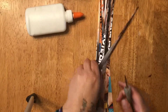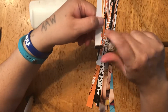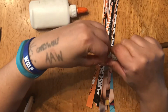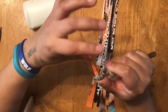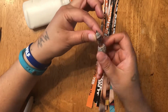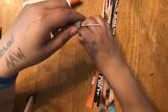Oh, okay, so let's roll a few. Wait for it to get a little tacky. Oh, I should have cut them this size. I kind of like this size better. But I haven't seen what the other size looks like yet rolled, so I might enjoy that one too.